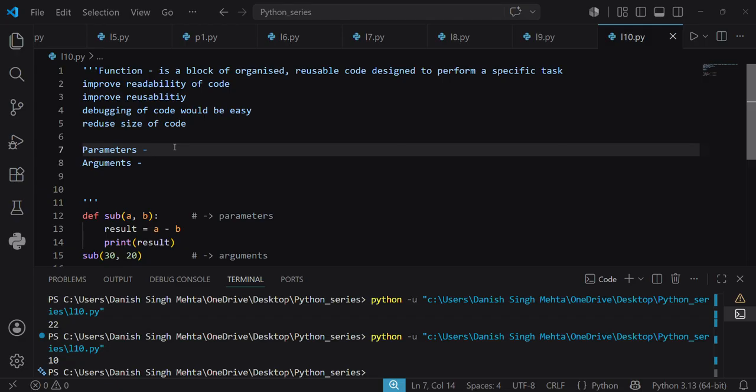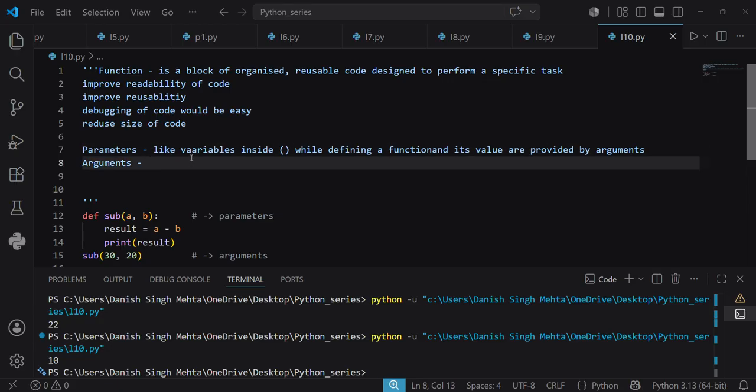Parameters are like variables inside parentheses while defining a function, and their values are provided by arguments. So parameters are like variables.